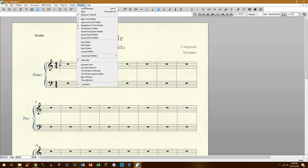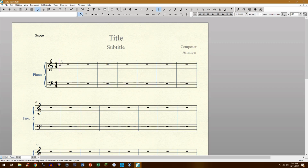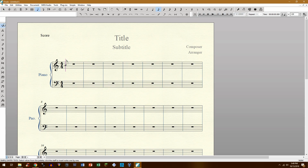That's all the same. They said that this update was really geared towards more features that you'd see, and one of those features was going to be the expression and articulations. So we're going to take a look at that in just a sec while I get all my palettes sorted out. I usually like my Smart Shape palette right around here. And let's see what else we got. Special tools. I like mine personally on the left-hand side. That's where I've always had it, so let's just get set up here. Playback features, oh, that's good.